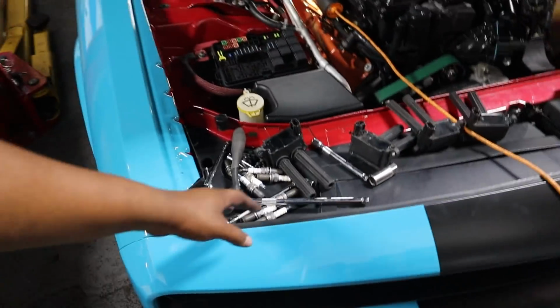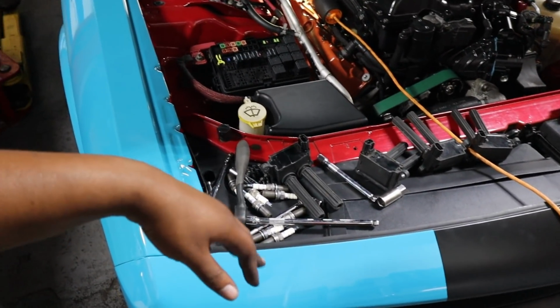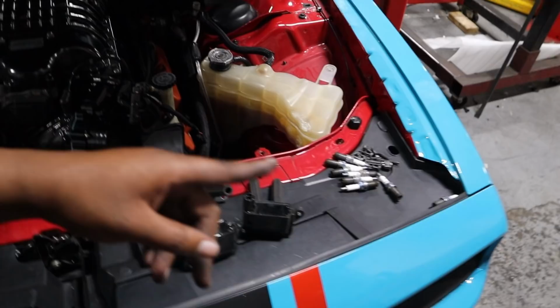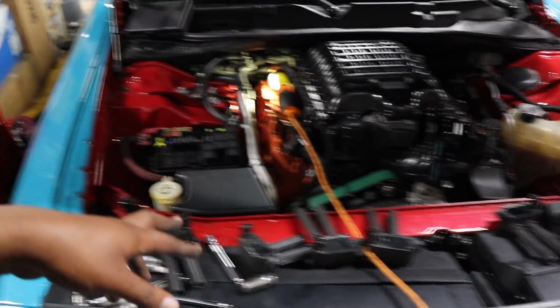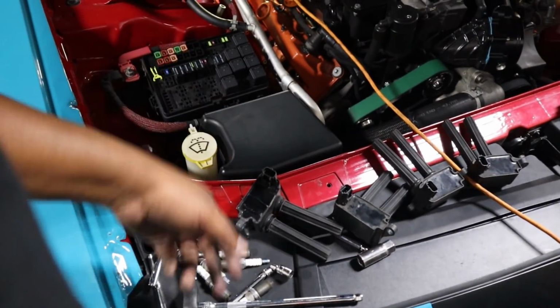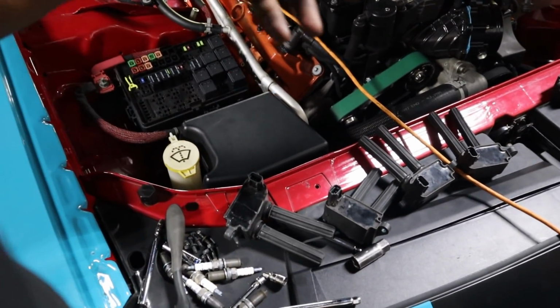But in the regular car, you can reuse those plugs. You put them back in. When you're making this much power, you always want to change plugs. So what I do is for every 2 oil changes, I change plugs. And I'm usually changing the oil at the rate that I'm racing every 1,000 miles, maybe less. But everything looks good, but I'm still gonna replace it because it's just insurance. I call this cheap insurance. It's not cheap, but it's cheaper than the motor.